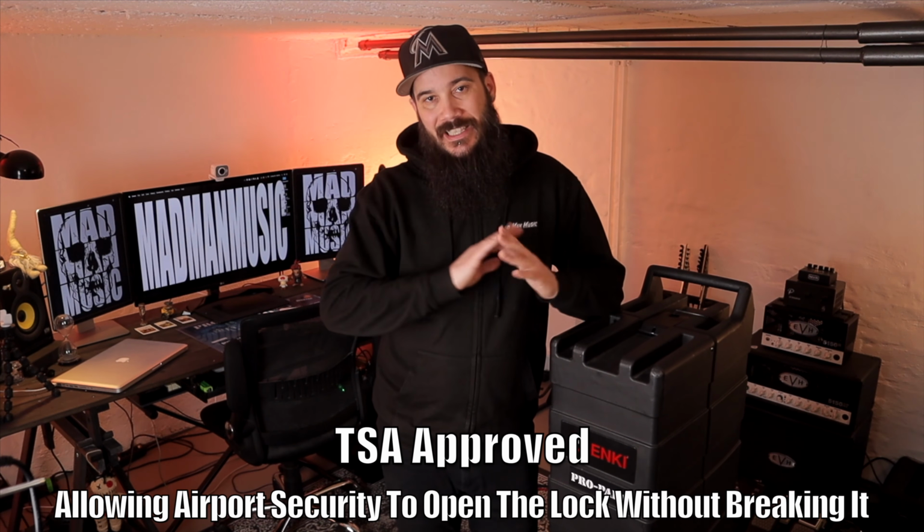Now, if you're traveling via airplane and you're checking this thing in, you want to make sure that you're using a lock that's TSA approved. There's plenty of manufacturers that make these kinds of locks. But it's really important because this way, when TSA wants to get inside of your case and check things out, because this will happen if you're storing, for instance, cables and wireless systems or batteries and things like that. This is all stuff that when they x-ray your case, they're gonna see these things and they're gonna be, this looks suspicious, especially if it's all wrapped up. And 9 times out of 10, they're gonna check the inside of your case.